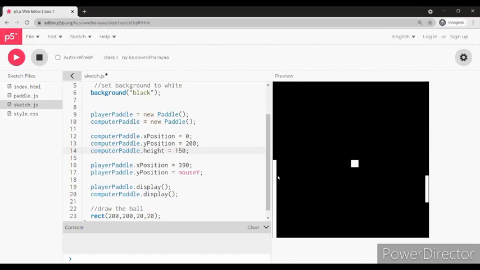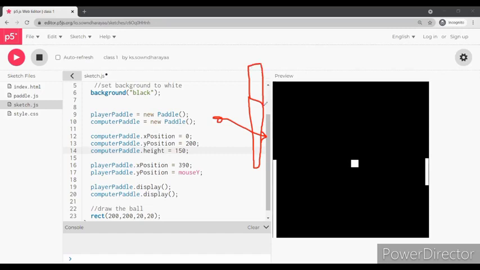And I will give you another thing. You can also put a booster kind of a thing for the player paddle, where if the ball touches the player paddle, then the player paddle will have more length. The length will be increased.